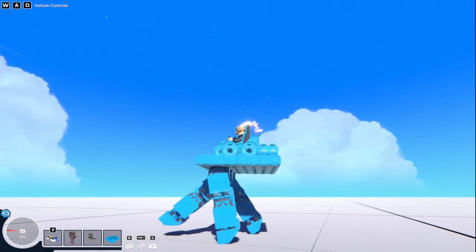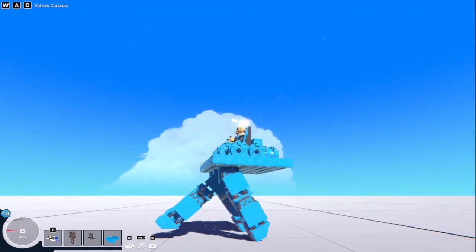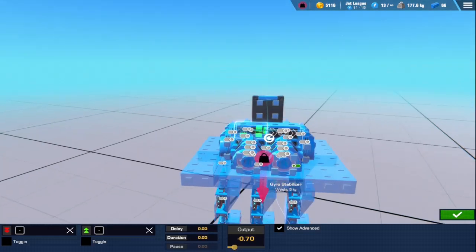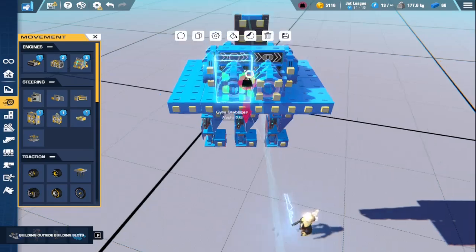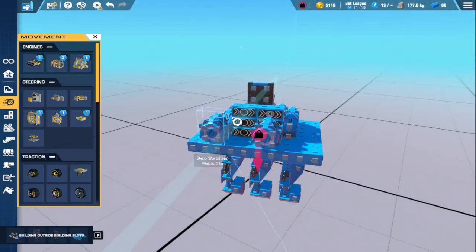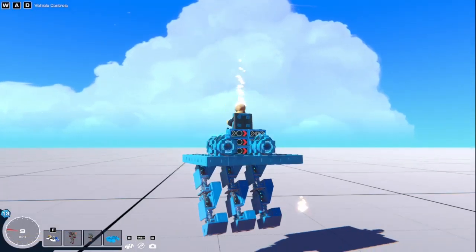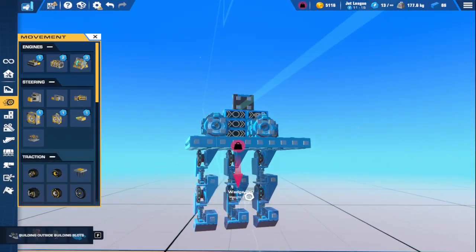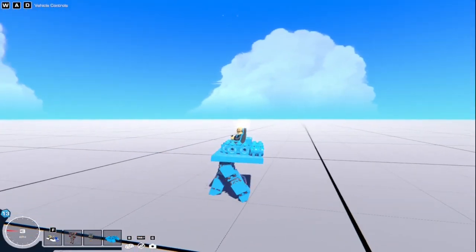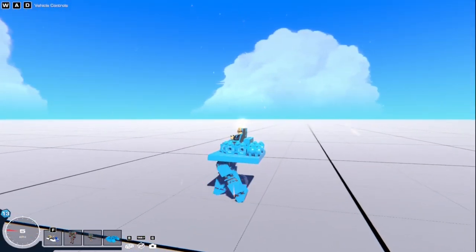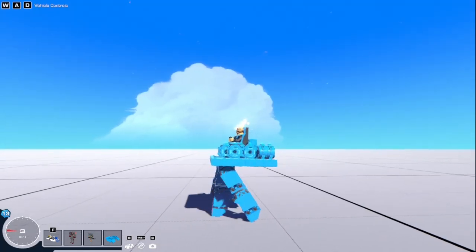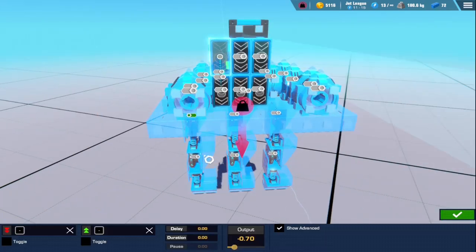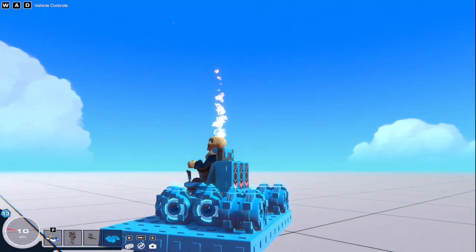Okay, I think the problem right now is that when it's dragging its foot, it has another foot planted on the ground. So I think what I need to do is have the NOR logic gates from this running into this part of the foot. So when the front foot is taking a step, this foot, which is currently planted, needs to come back a little bit. Come to think of it, I don't think that's going to work because of the duration on these.